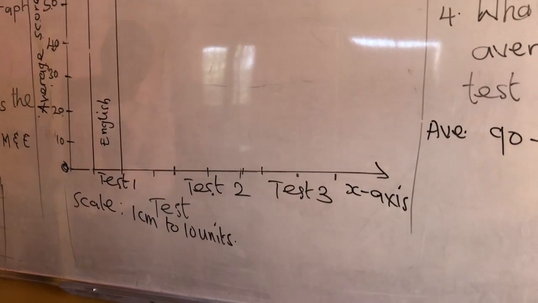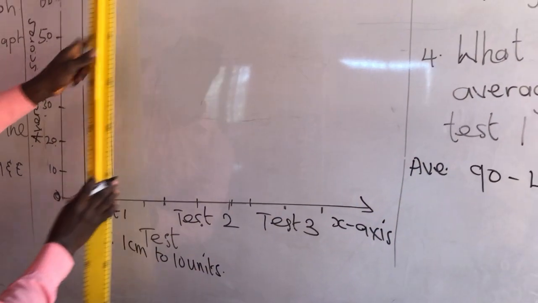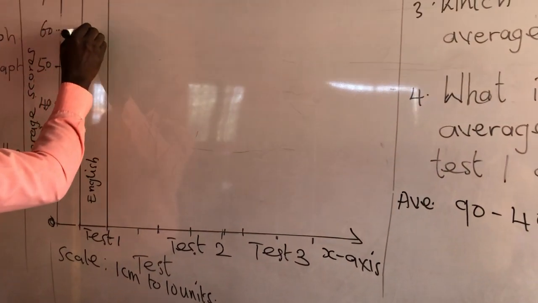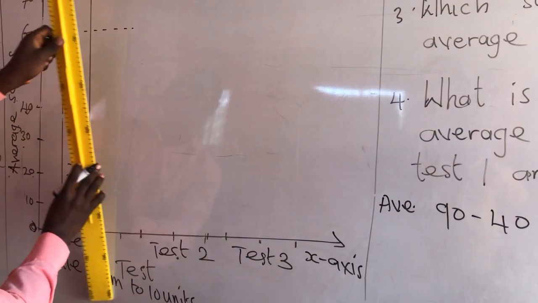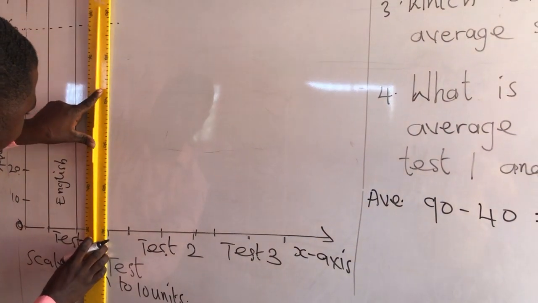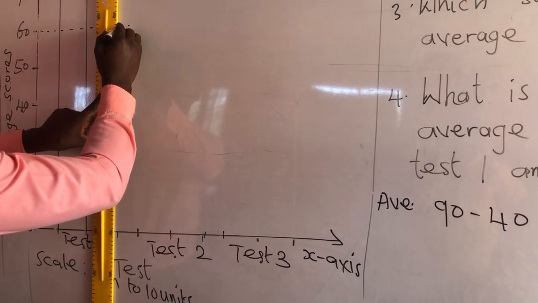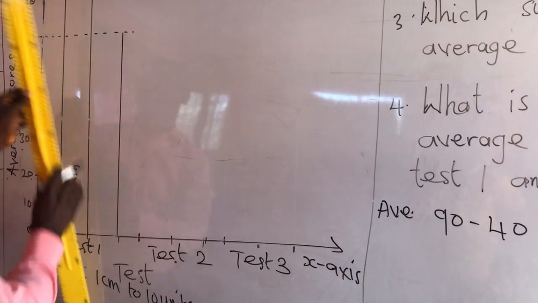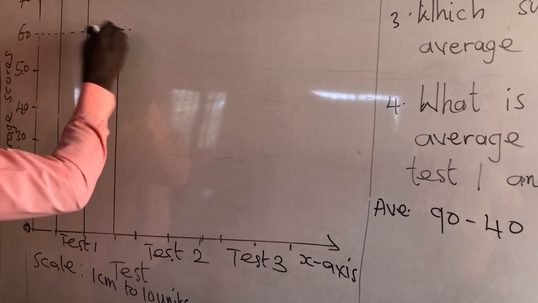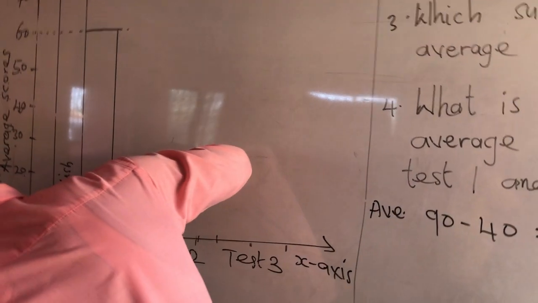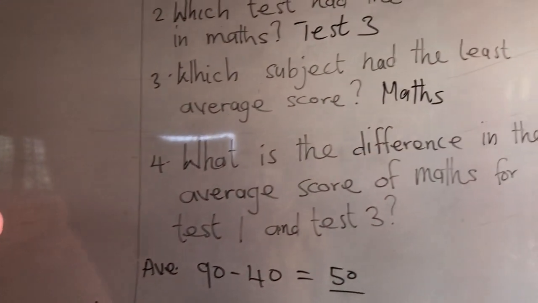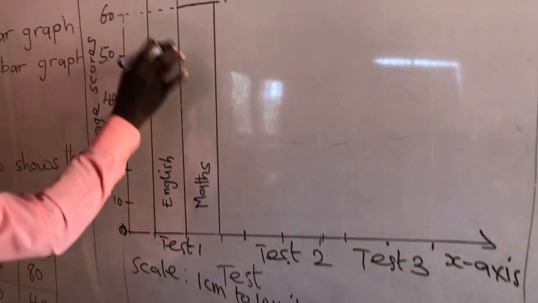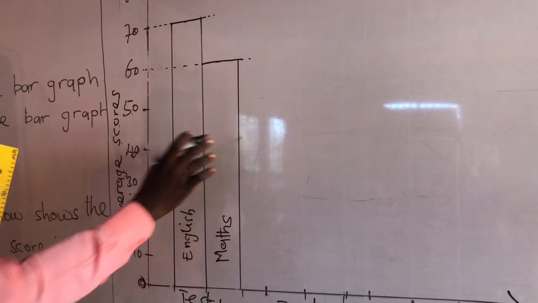So now we do mathematics. So the maths test 1, let's draw this bar. And it's 60%. So let's move to the 60 column. So we are drawing our bar. Make sure that it is straight. So this is which one? This is mathematics. So this is a double bar. You see one bar and the second bar, so making up 2 bars at a go.